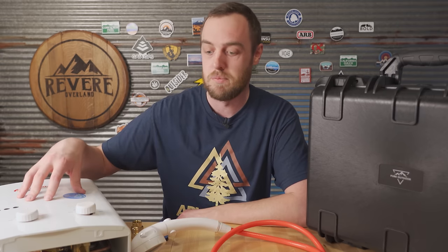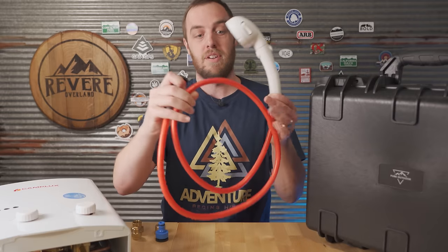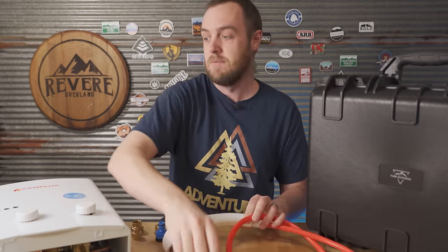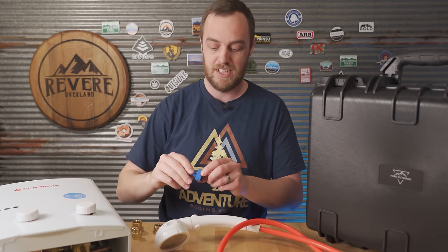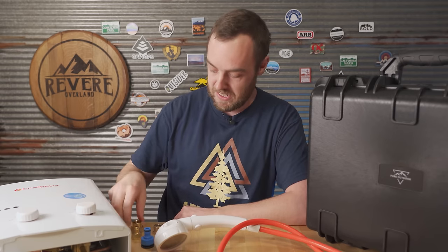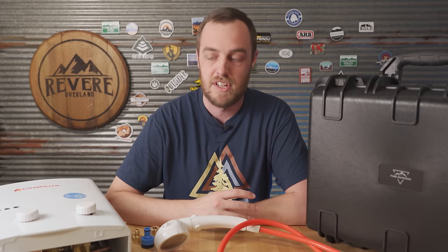The shower itself comes with most of what you need. The one I've got linked comes with a 12-volt pump, a shower head — although I'm going to take this red hose off because it's only five feet long — a gas hose which we'll keep, and a few fittings. Some of these fittings are a little crappy, like this plastic hose fitting — we're going to throw that out. We'll keep these two little fittings and replace the rest.